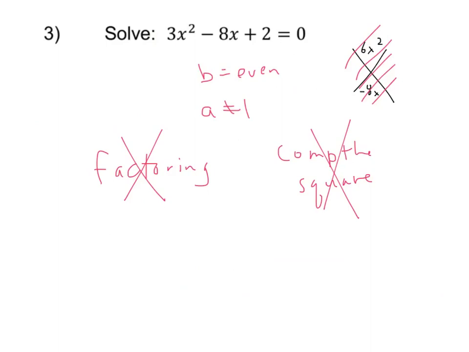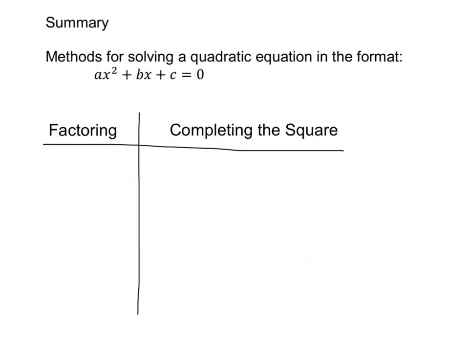We have learned two methods so far. Right? Factoring works when the magic x works. Completing the square works when b is even and when the a value is 1. This one doesn't work for either of those cases. And in the future, we're going to learn a third method. Okay, so quick summary. Right? So when we have an equation like this, ax squared plus bx plus c equals 0. Right? Factoring, you should use factoring if the magic x works.